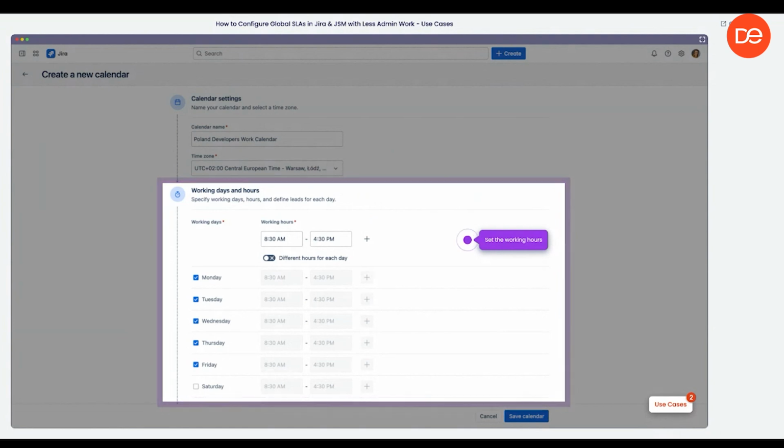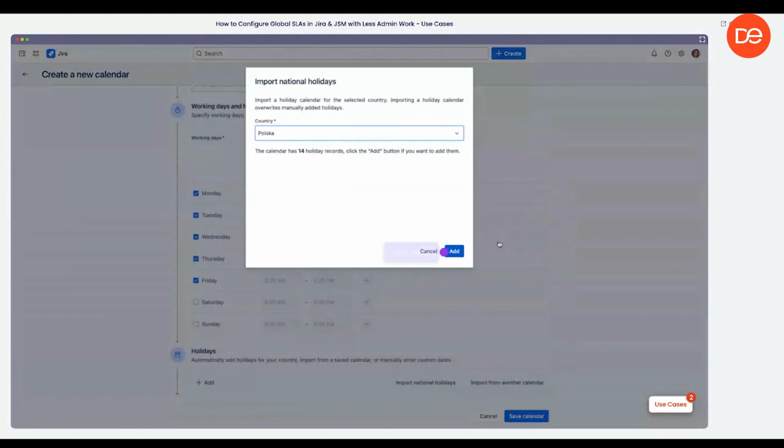The only difference is that in the working days, you can set one general set of working hours for your checked days, or you can set different hours for each day. If you have one general set of working hours, you can set it once and avoid typing the same hours for each day. The third step is to set the holidays.